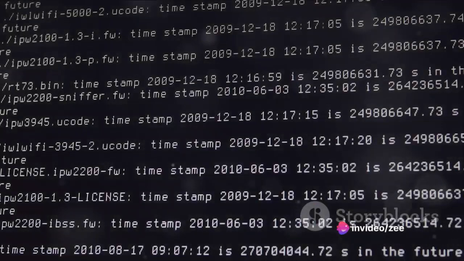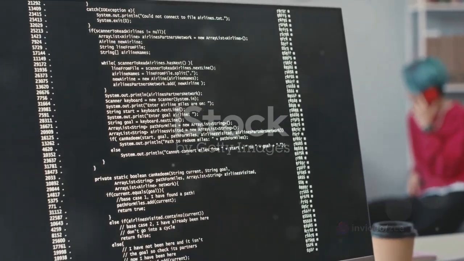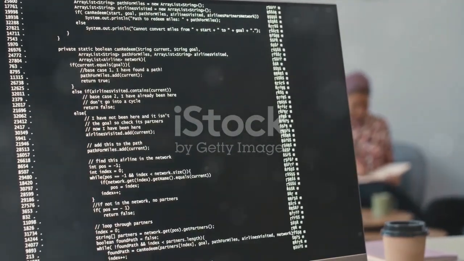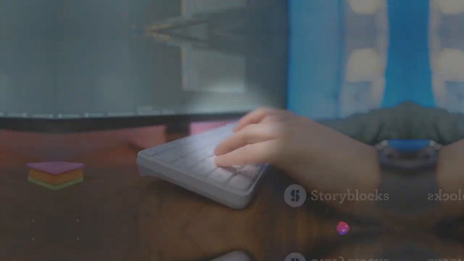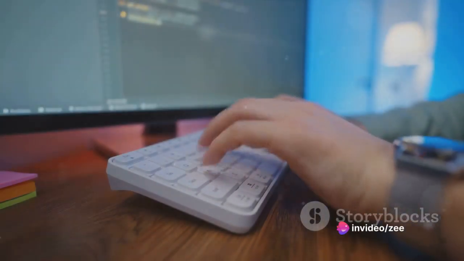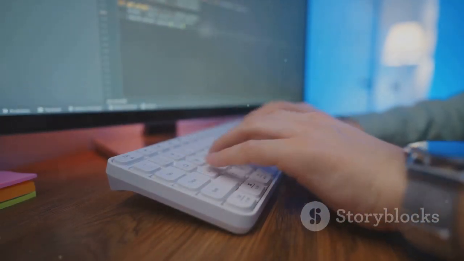What does the break statement do? It's not there to start a new function, pause program execution or print a line break. The break statement terminates a loop or switch statement. What about statically typed programming languages? Python, JavaScript, Ruby? None of these fit the bill. C# is a statically typed language.